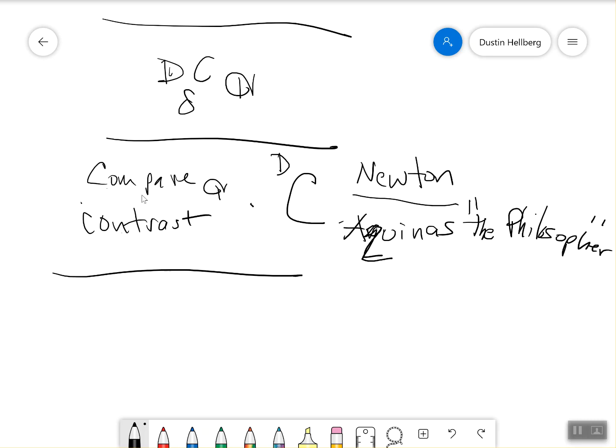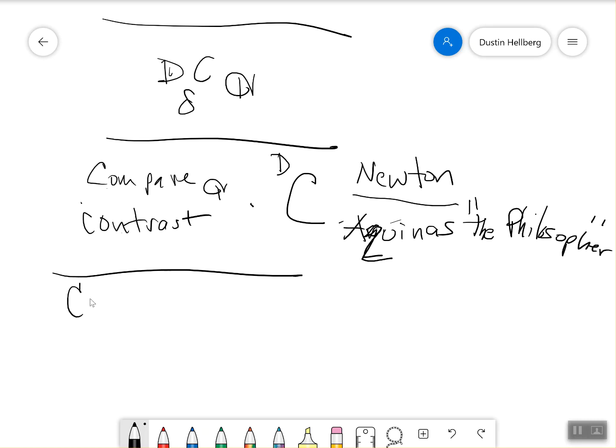Now, that's a comparison type of paragraph, because you're saying, well, I think Aristotle's the greatest, so does Thomas Aquinas, and he's super famous and super smart. So that is a comparison contrast. Now, I do require that all of your papers have these elements in it. If you don't have a context paragraph, it's going to hurt your grade. If you don't have a comparison contrast paragraph, it's going to hurt your grade. So I want you to think of them in these ways, please. Either they agree or disagree with your claim in relationship to the data.